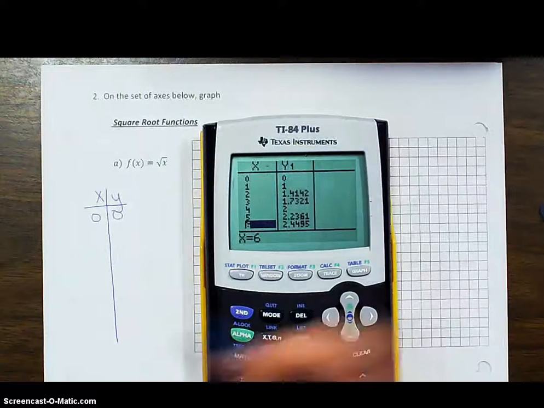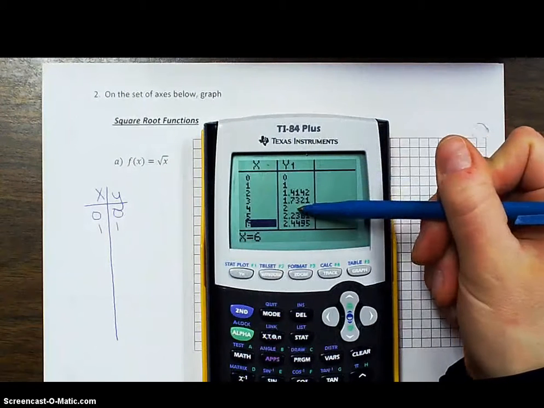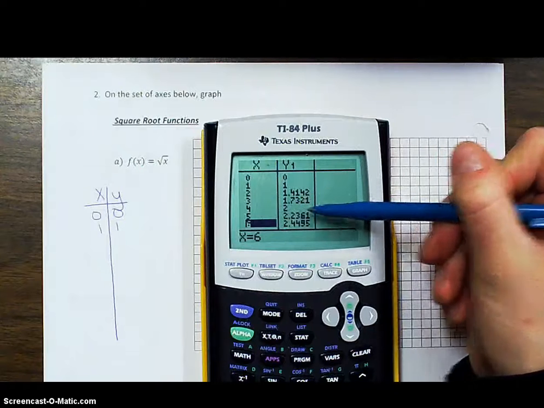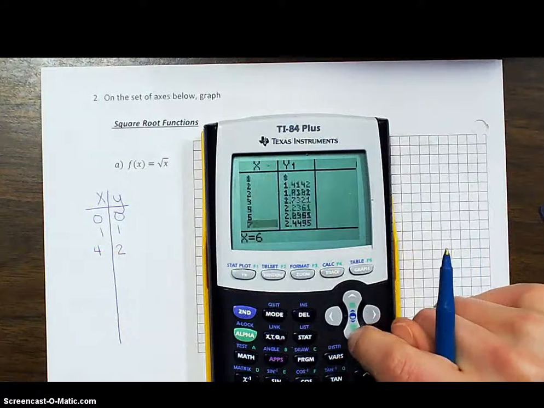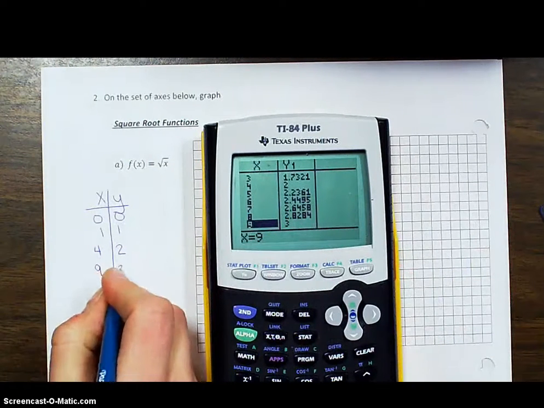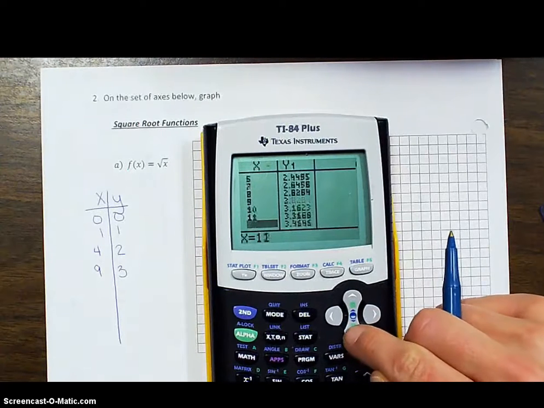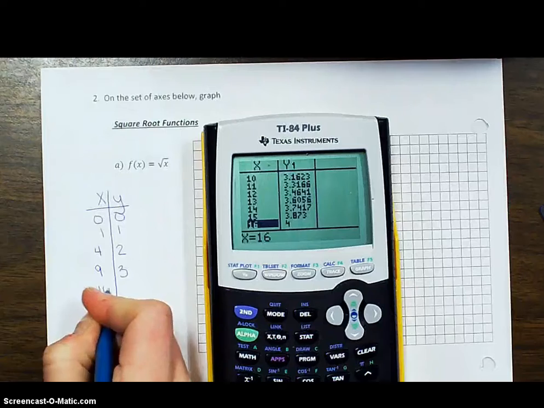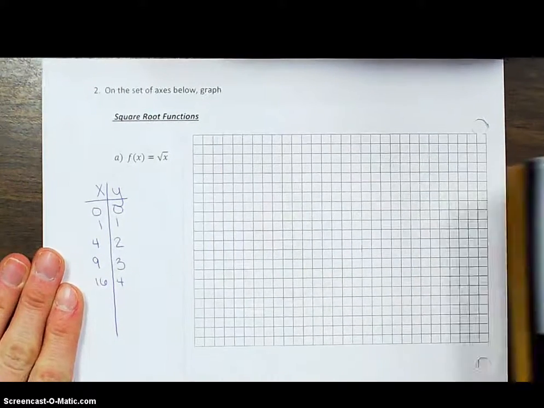Now then we have 1, 1. And then I've got a couple decimals, but then if you look after those decimals, do we get another whole number? Yeah, we have 4 and 2. So I'm going to skip the decimals and go right to that whole number, 4, 2. All right, I'm going to keep going then. Let's see, do we have another one? There we go, 9, 3. So nothing says you have to plot every single point. You can strategize and pick out just perfect points, 16 and 4. All right, once I have a couple of points, now I can go ahead and graph this.